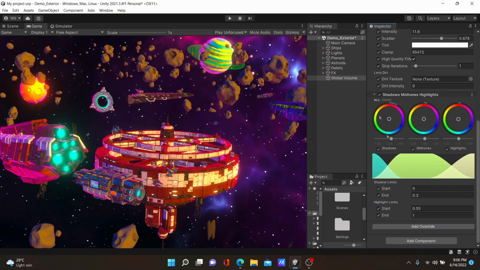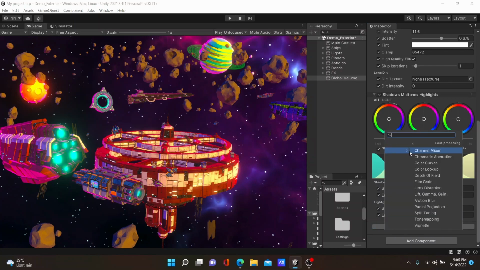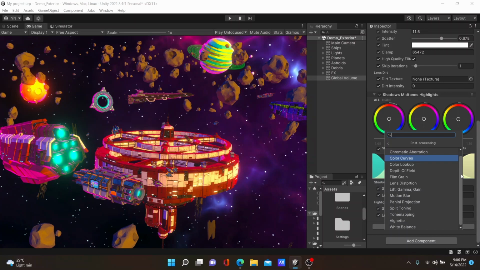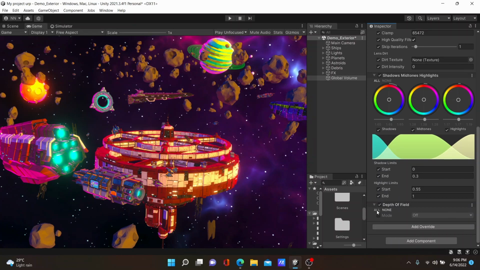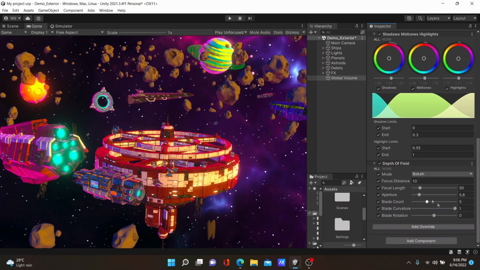Then I add another post processing effect. I will add depth of field. In the depth of field, I change the mode from off to bokeh.